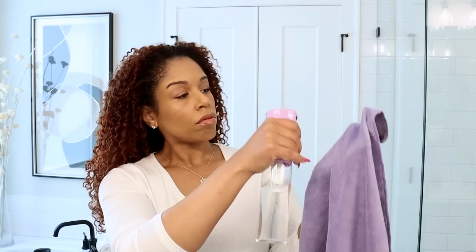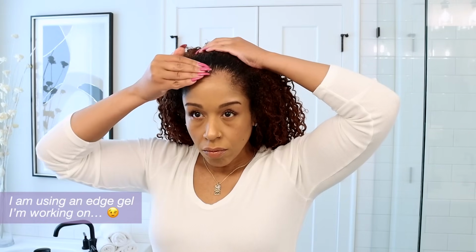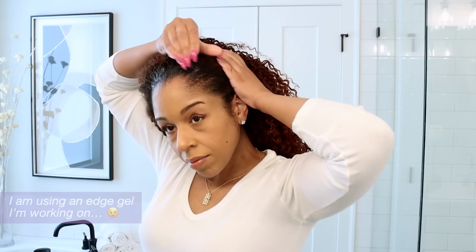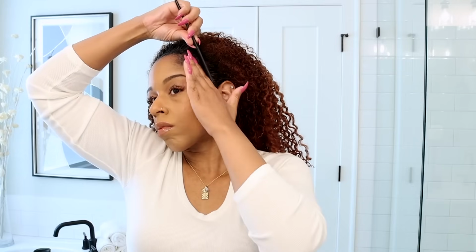The first thing I will show you is how I prevent sticky or tacky buildup from edge gel. I am misting a little water on a microfiber towel so my hair doesn't get too wet, and then wiping the product off the top. Edge gels like to adhere to hair that is free of oily product, so if you apply them on top of other stylers, that's when you're more likely to get that tacky residue you don't want. Clearing away old edge gel from previous days is also going to give you a better grip and less buildup.